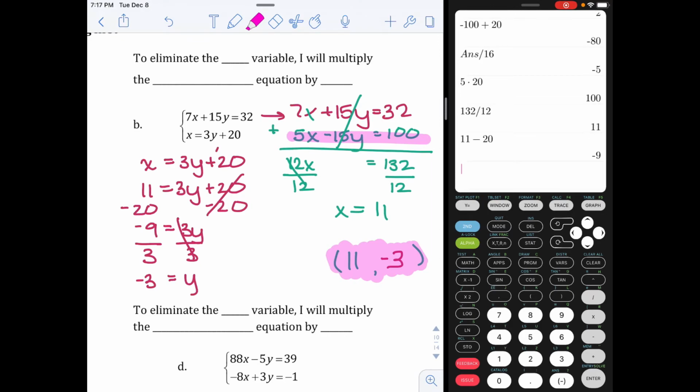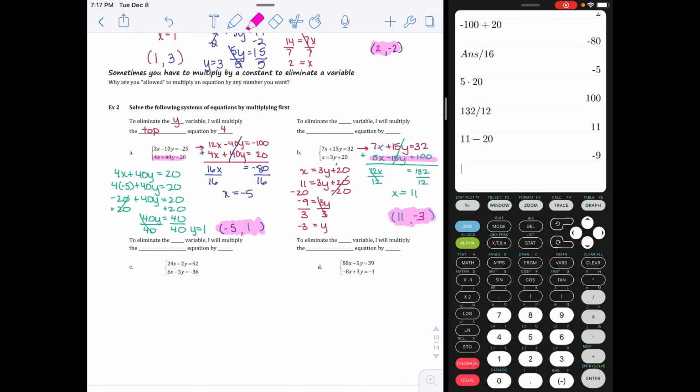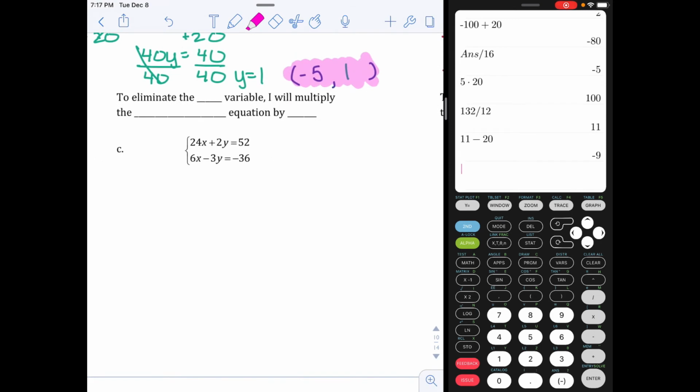Awesome, guys. Let's try at least one more, okay? So let's go into C. You're on a roll here. I want to eliminate, okay, let's see, what do we got? So I noticed that they're in perfect standard form, okay? All right, so when I look at the y's and I go to the smaller one, because I notice they're opposite signs, I can't multiply 2 to get to a 3. So I'm going to try the x's.